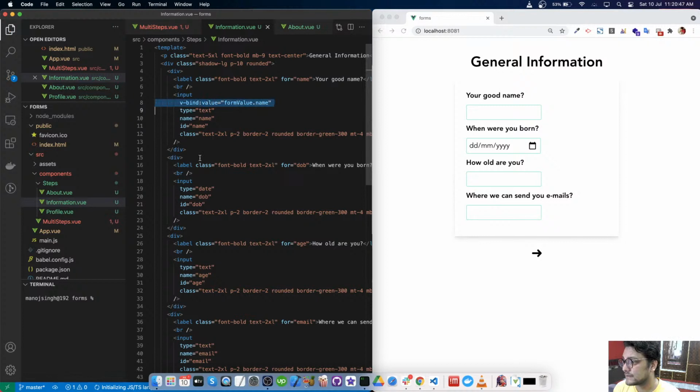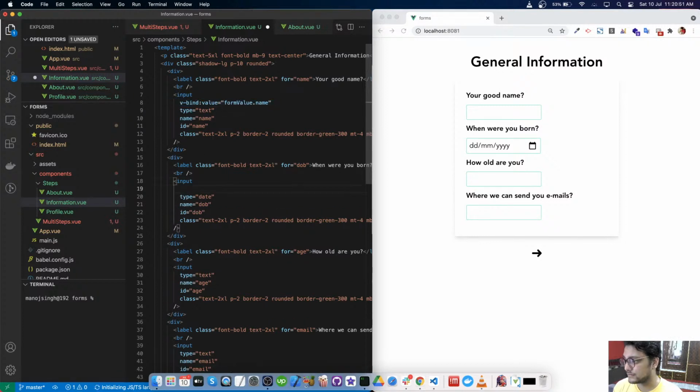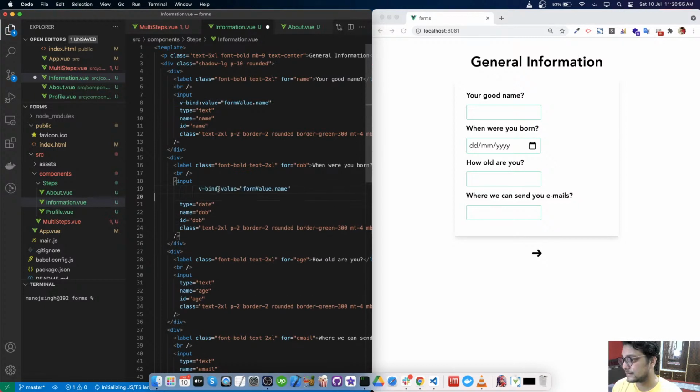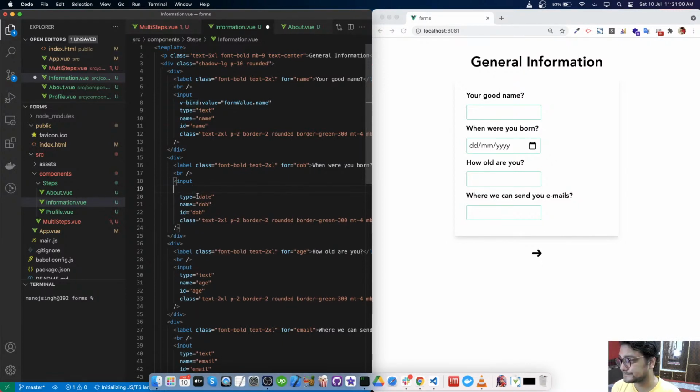Now I can do the same with everything. I'll save, go here and paste it. One second. And I'll make it DOB. Let's try for just two of these values, reload the page, and see if this works.